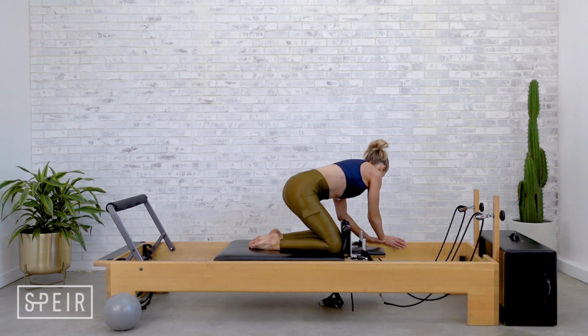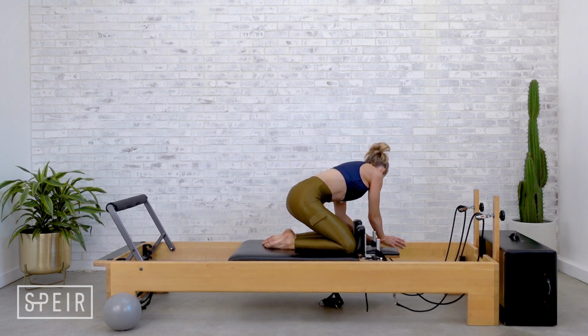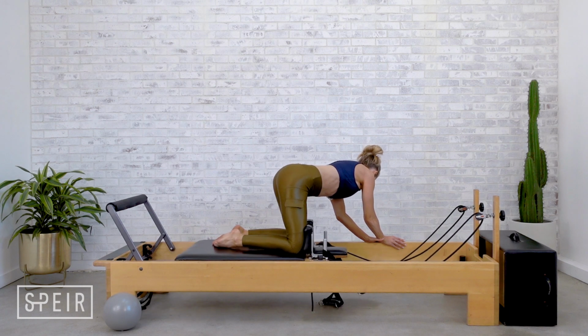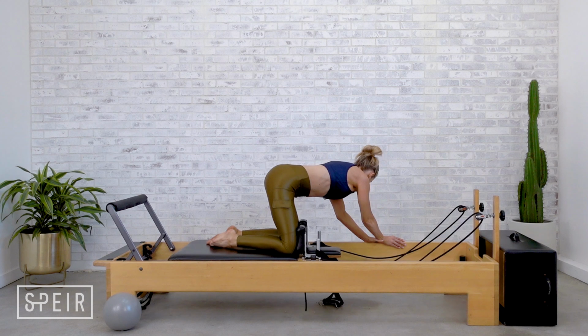The back of your arm should be burning here. It's triceps with the abs. 10 seconds. 5 more seconds. And you bring it out.